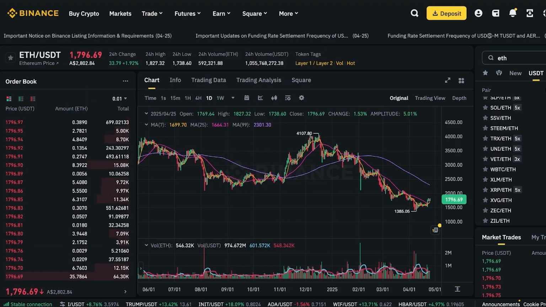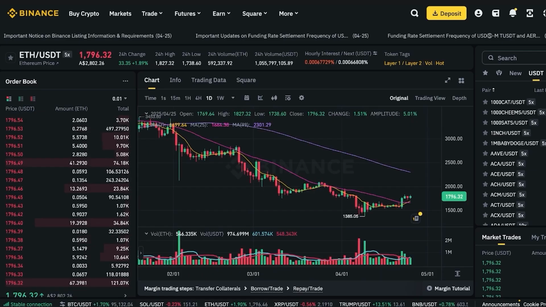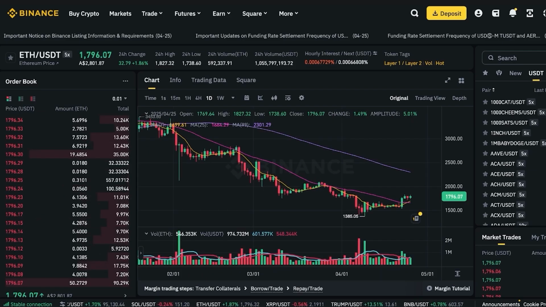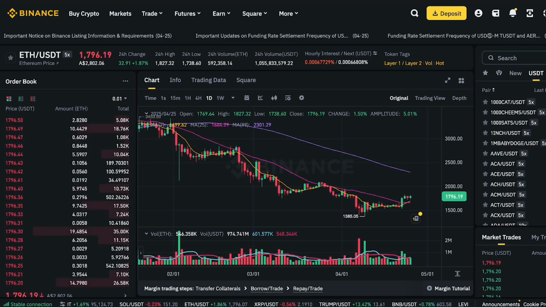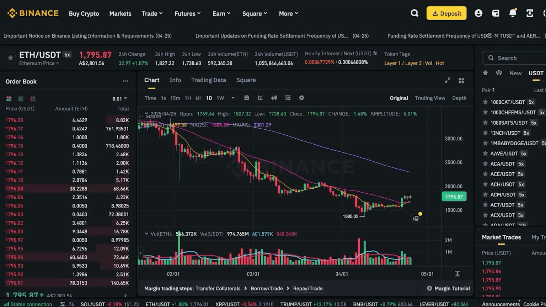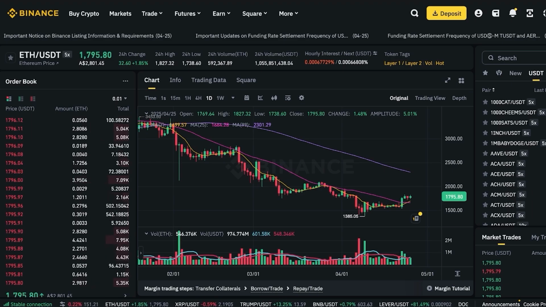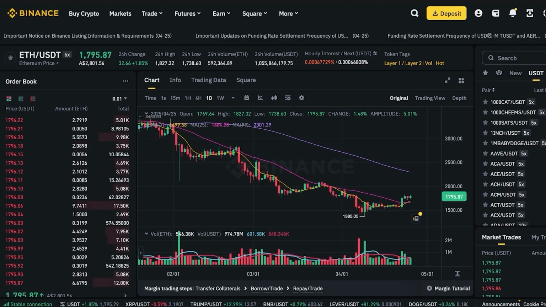Now, margin trading is a lot more risky, and you can borrow funds for a larger position. So Binance offers cross margins, which is a shared balance, as well as isolated margins, where you have a separate balance per pair. Now, the way it works is that you have to deposit your collateral, and once you deposit your collateral, you can borrow additional funds to increase your buying power. This makes sure that whenever you are trading, you are able to make trades that are going to be far more profitable by borrowing from the liquidity pool that Binance does provide.